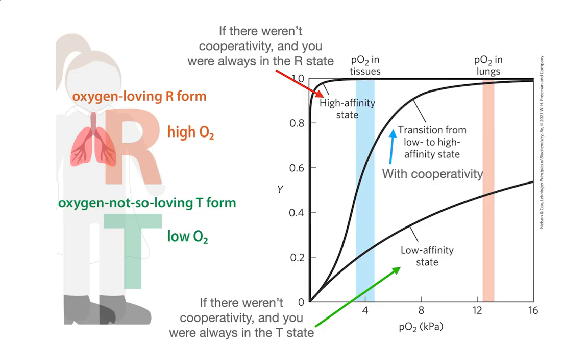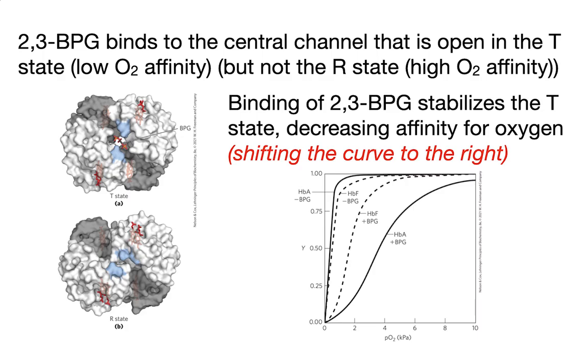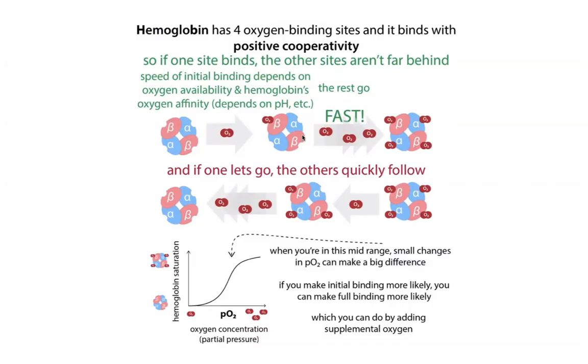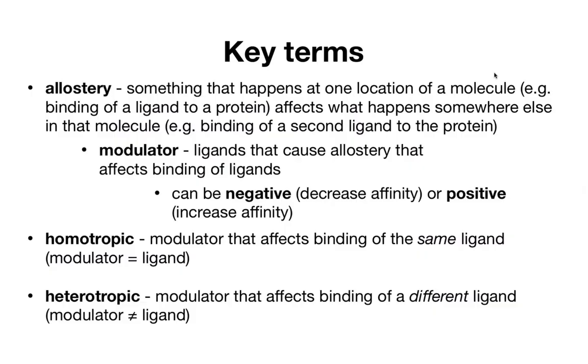Two ways we can actually lower that affinity are with our allosteric modulator, the 2,3-BPG, as well as with the Bohr effect. And then we have the fact that the oxygen itself is also going to be helping regulate things because of its allosteric nature. In that case, though, we have a homotropic modulator because the oxygen is affecting the binding of further oxygen, rather than heterotropic, such as in the case of our 2,3-BPG, affecting the binding of oxygen.